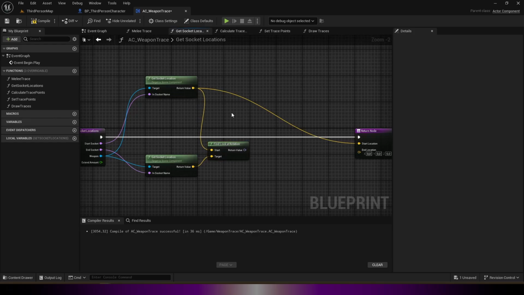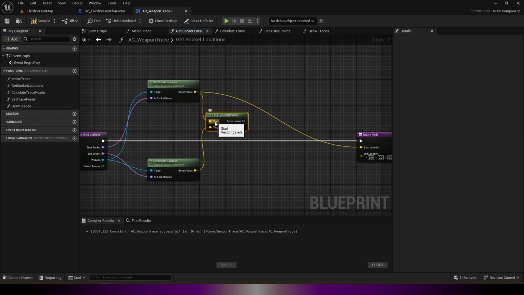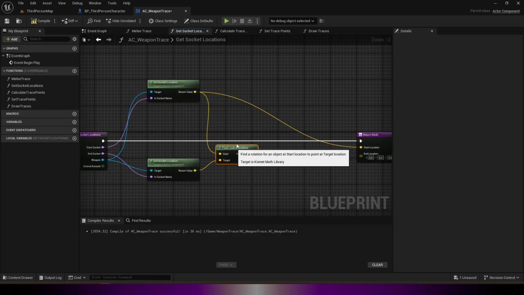If you would like to make a version that has an extend amount that goes backwards, then you could make another variant of this, maybe add a boolean to have the extend amount backwards, or a negative extend amount, and have this just turned around so that the start is at the end location and the target is the socket location for the start, which means it will go from end to start, meaning it will go backwards, and you can have an extend amount going into your weapon instead of outward from it.